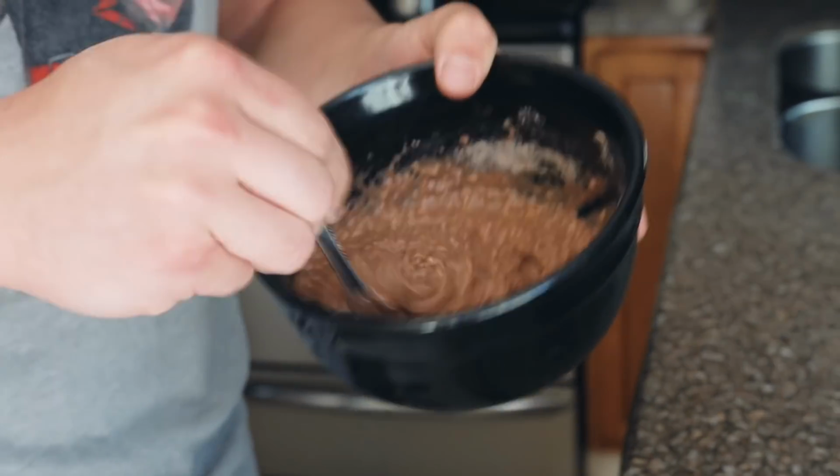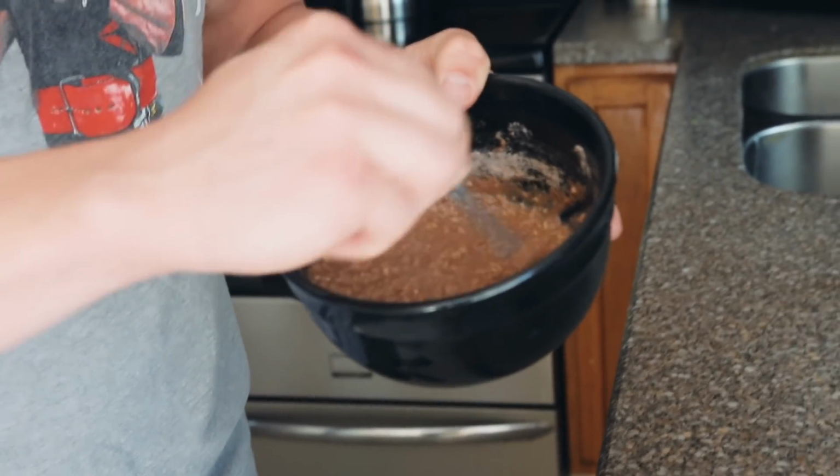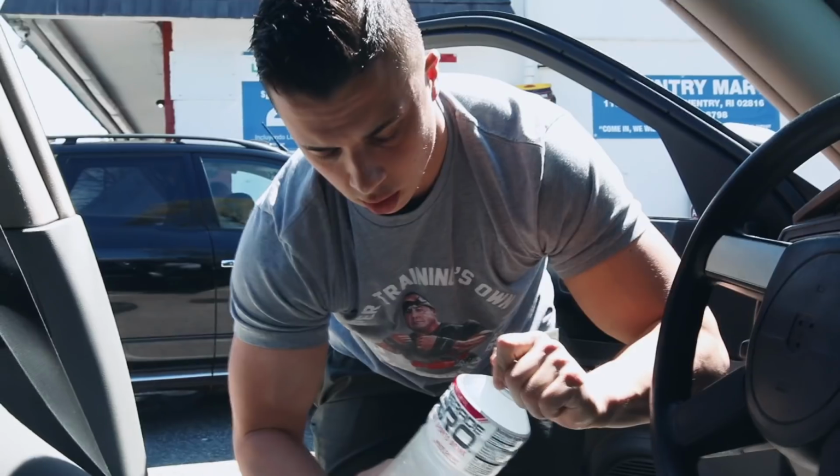How's it smell, Ariana? It smells really good. This is 38 grams of oats, 32 grams of chocolate whey protein, 12 grams of fiber powder. This is pre-deadlifts meal. It's not bad. It's actually pretty good. It's a little rich. I might be sick of the taste by the end of this bowl. It was worth experimenting with. At least the pre-workout tastes good. This is my new jam.